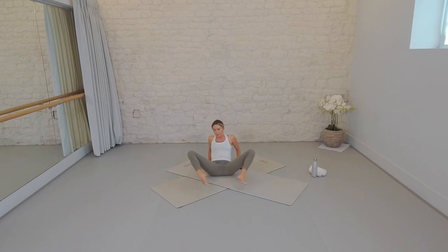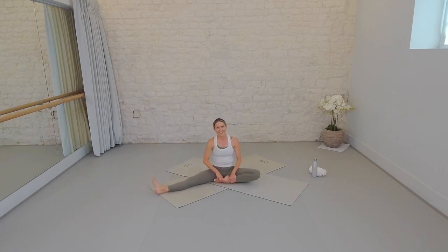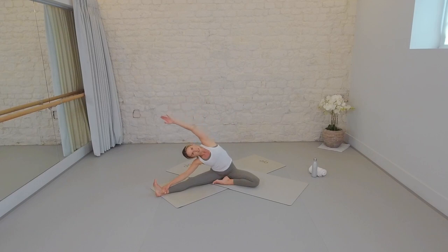As I said, the pretzel is amazing for giving tone, but it's a lot, so let's give it a chance to release. Right heel is in, left leg is out on that diagonal, taking a sweep of the right arm, opening chest and gaze high, armpit to the sky, and then rotate. And you can sometimes feel a big difference in your right and left side. So if, like me, you have any kind of spinal curve, or simply sit a lot at a desk, these stretches are so good for us.